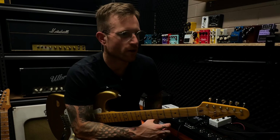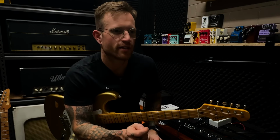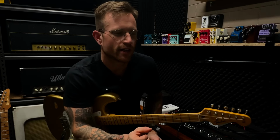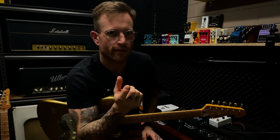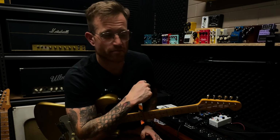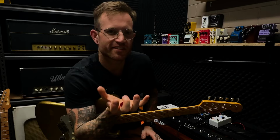I definitely found it inspiring and it just kind of cemented in me that, yeah, the Kemper really does get some unique characteristics of the amp that you're profiling. Obviously, there are some variables like the microphone you're using, but from playing the amp as I am now, which is just mic and cab, to when I was playing it in the Kemper, it was like, oh yeah, it's the same amp.